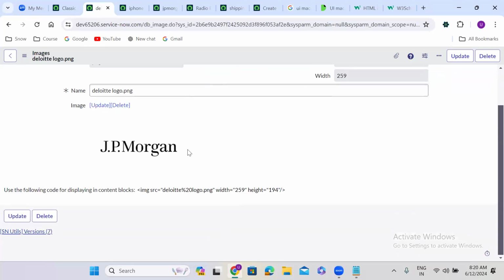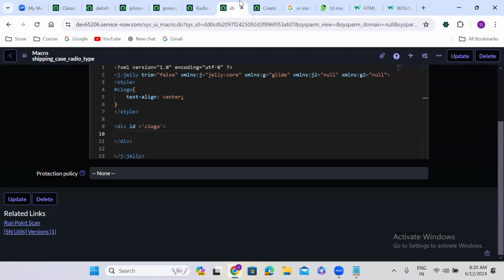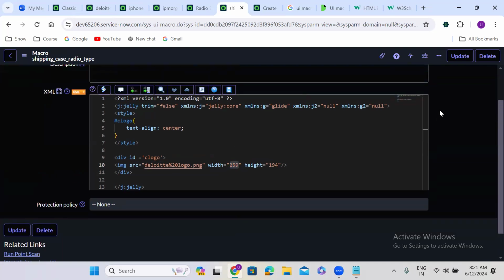I'm just copying this image tag. Just paste it here. If you want to increase the width and height, you can increase and decrease the width of the image.